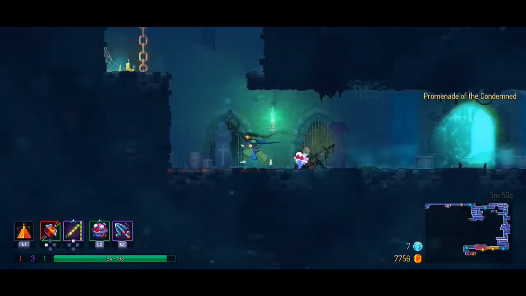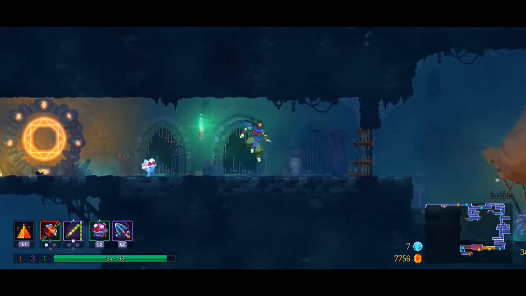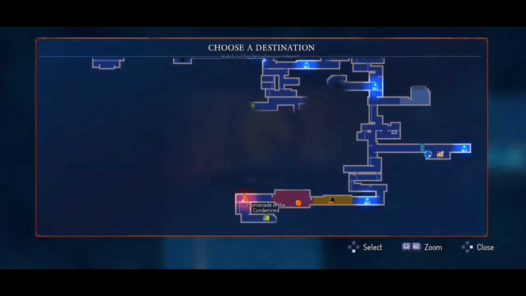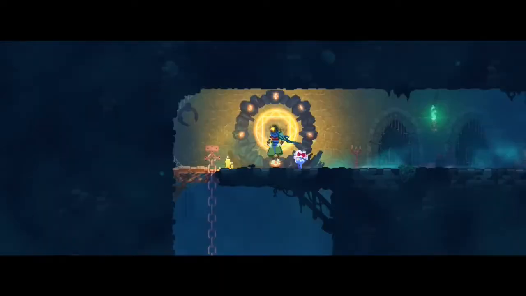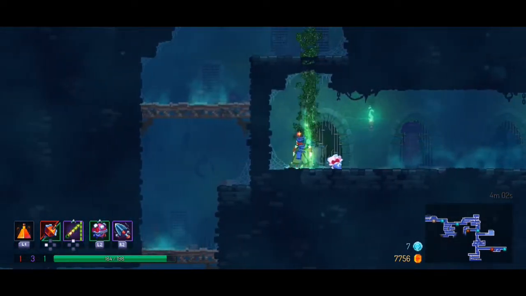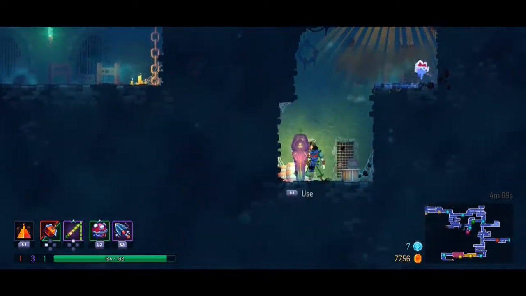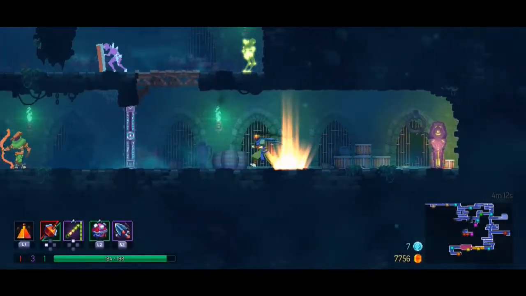Okay, so here's one of the exits, but we're not going to take it. Three separate exits for this particular level. You know what? We can teleport. So let's go up there, because this is where we need a rune to make that vine grow. Teleporter. And then, yes, here's the other rune that you need in order to get the new section.